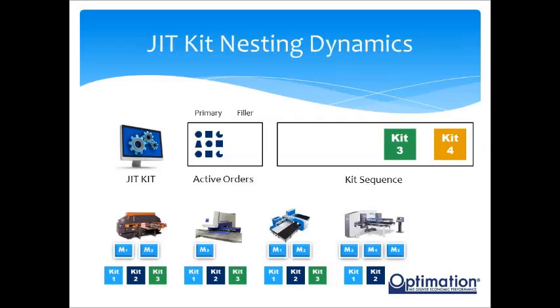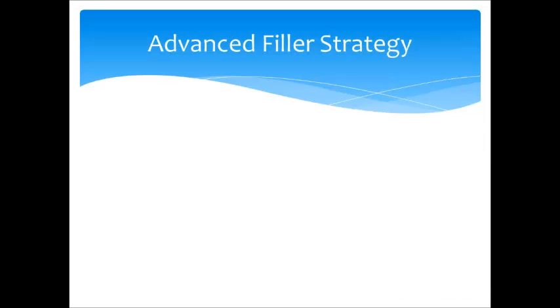And the process just continues from there. In fact, you can allow more kits to be open simultaneously, so you can set a maximum limit of open kits. We have a customer that has been using this in initial form for a while now, and they allow 3 kits simultaneously open, and find that that's pretty optimal for them. Okay, so that's how JIT kit nesting works.